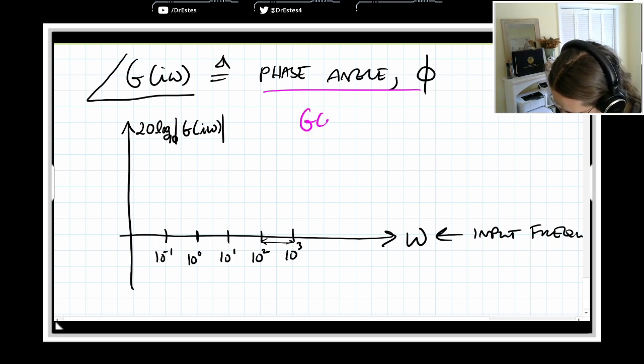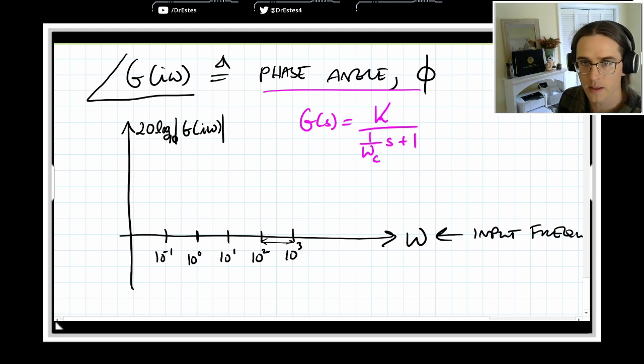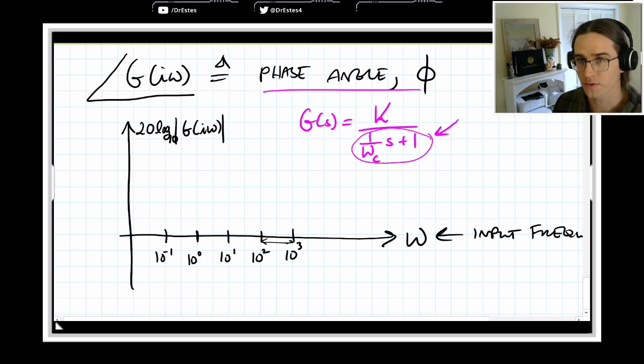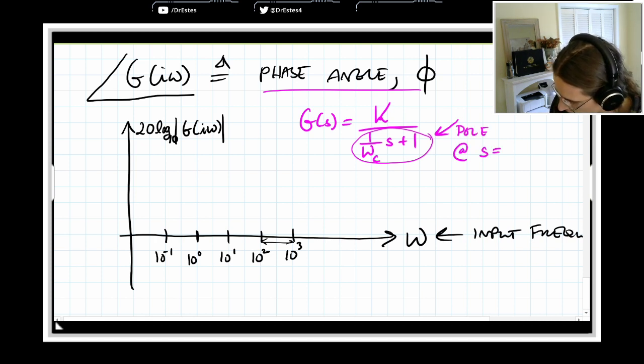So I'm gonna write G of S again here just for reference. It's K over (1 over omega C) S plus 1. And I'll explain what these things mean. So first of all, this is a first order transfer function because it has one root in the denominator. In other words, that's called the pole of the transfer function. It's the root of the denominator. So this has a pole at S equals minus omega C.